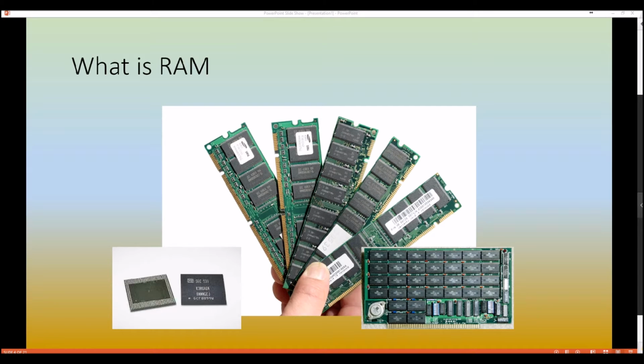Well, it means that it's memory that you can access any point in it, at any point, without needing to do it sequentially. So let's say you had a long line of items and you needed to get to the sixth item down the list. If it was non-random access memory, you'd have to read all the previous ones before you could get to the one you wanted. Whereas with random access memory, it means you can pick any point, so you could pick that one and ignore all the others.